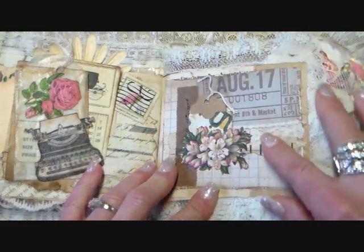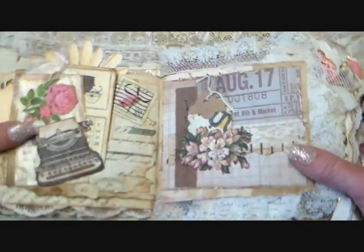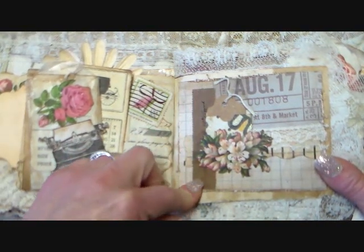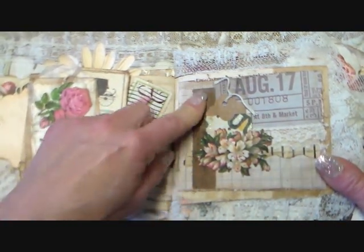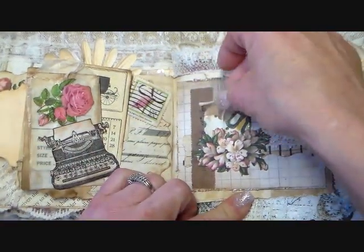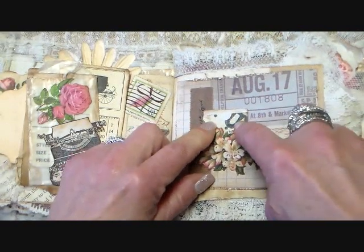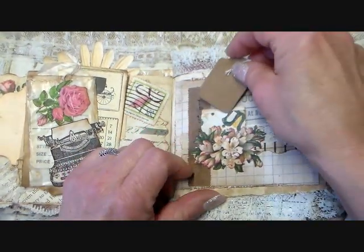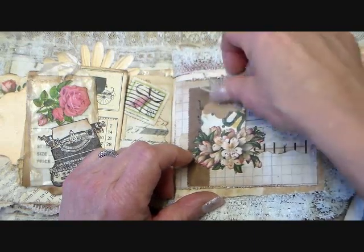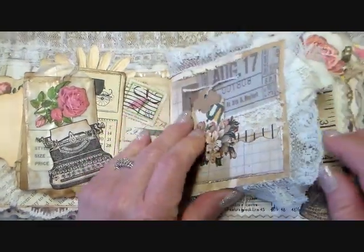And this side here, same thing. This strip right here is from a vintage little book from Paris of perfume. It's like you burn them and they smell like incense. It's sort of what they did with it. So that's a piece of that from that old little booklet I have of those. And then I made a little pocket here. And I've had this little pocket thing here forever. I got it from, I think it was Eiley Burkett. And anyway, so I finally used it there. And there's laces and other papers.